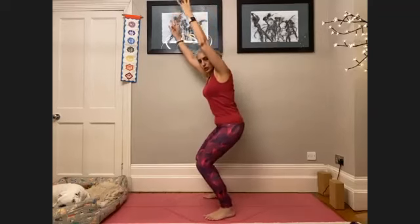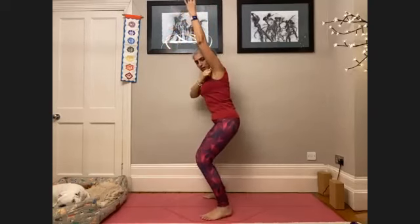Let's reach up and over with our hands. Your feet are still hip distance wide. Bend into your knees, reaching up. Prithvi Mudra, take a moment here. Bend into your knees. So, variation of chair pose.